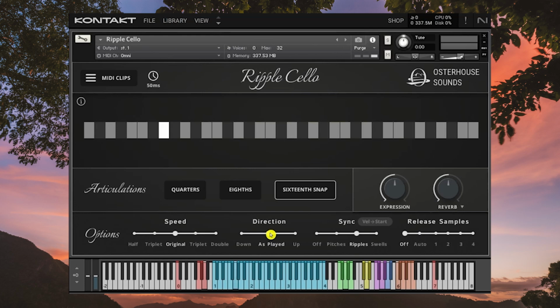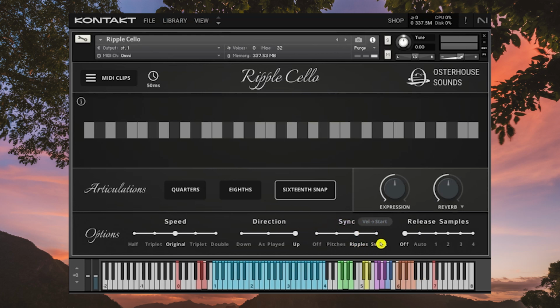So I said the lower followed by the higher gives you an upward one, or an upward down by a lower one gives you the downward. But of course you can force the engine to always play down, or you can always force it to play up. The sync area is an interesting piece.